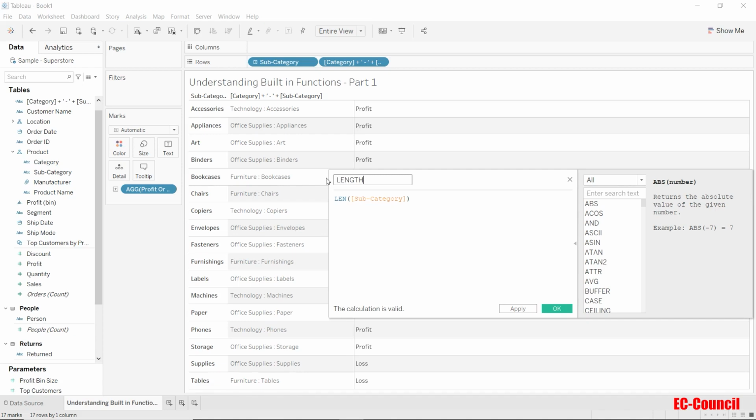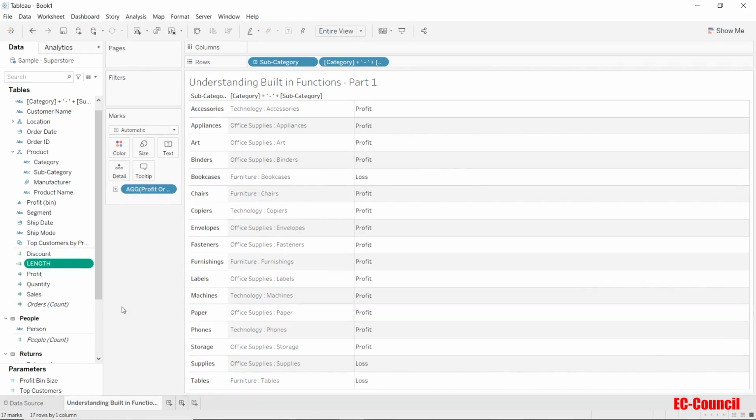If you want to see the further details, you can click on the length function and the details will appear on the right hand side. As we can see, the length function expects a single argument, which is string in nature. Moreover, we also get to know that the return type of the length function is numeric in nature. Let us save this by hitting OK.